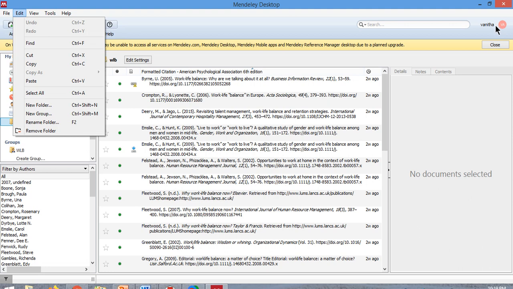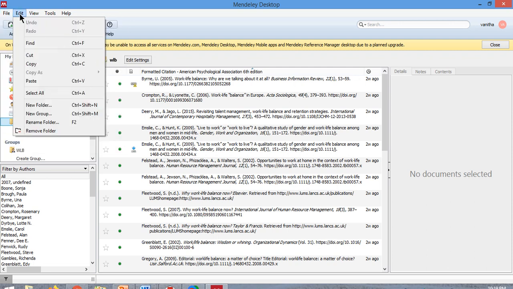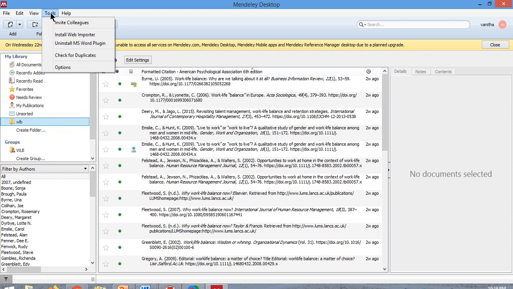As I have already logged in to my account, it is showing sign out. Now you can edit, and you can find all these options. You can view the library as citations, tables, like that. And in Tools, you have the option of inviting colleagues.